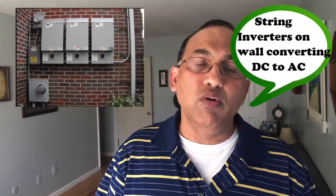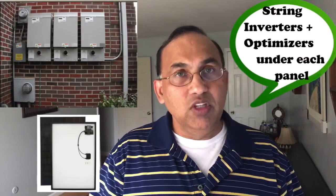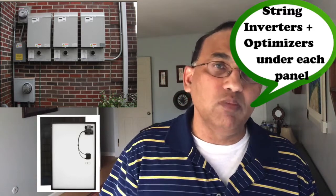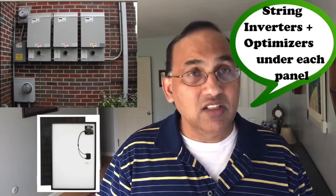The other option is to get DC down from your roof to a box on the side of your home called a string inverter. If you have 25 panels, you could have two strings — one of 12 and one of 13 panels — coming into one or two inverters, then converted to AC and into your main panel. If you go with the DC architecture, the optimizer-based one is better. With each solar panel, you attach an optimizer behind it, which ensures the panel produces the most power regardless of conditions — shade, low sunlight. The same job is done by microinverters, but on top of optimizing, they also convert power into AC.